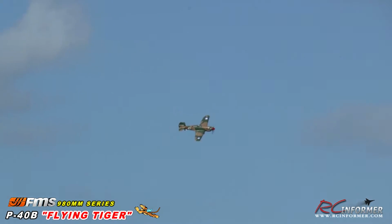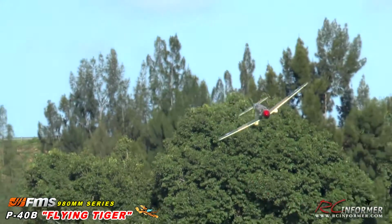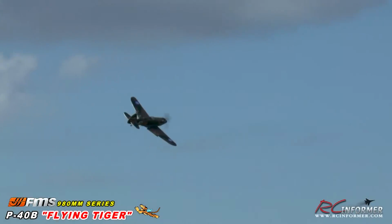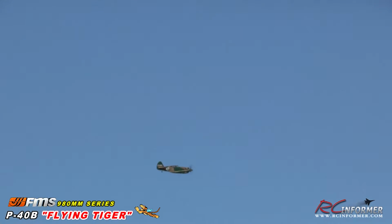Again, this thing's gonna be available pretty soon from FMS. So, you know, wherever you see FMS planes sold, you can get this thing. It's just phenomenal. Again, this is an early version of the airplane. So keep in mind the production version is gonna be a little cleaner than this.